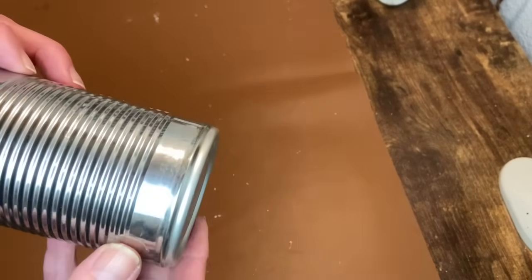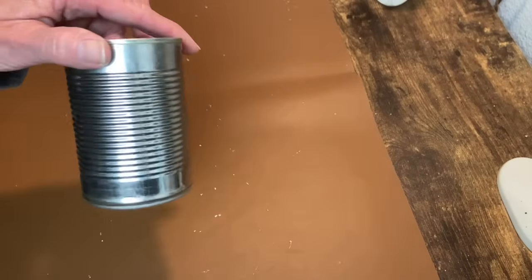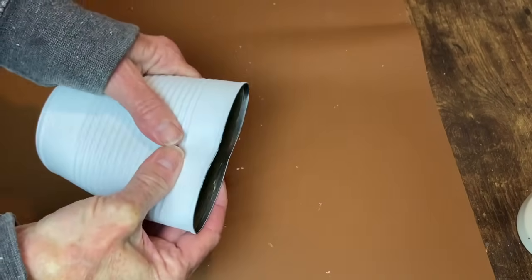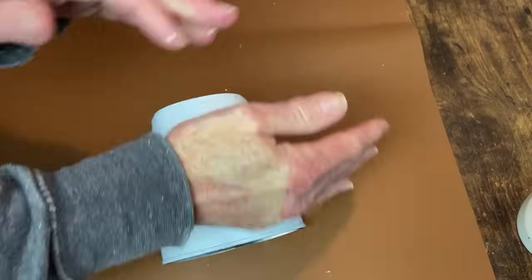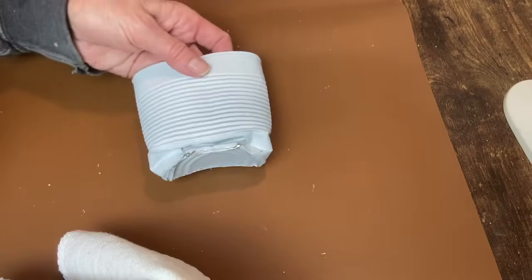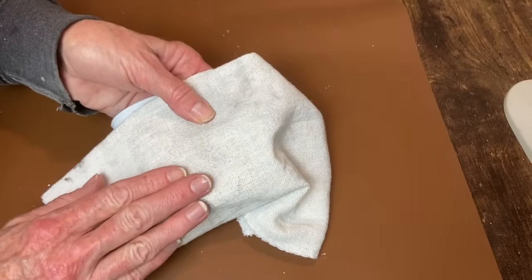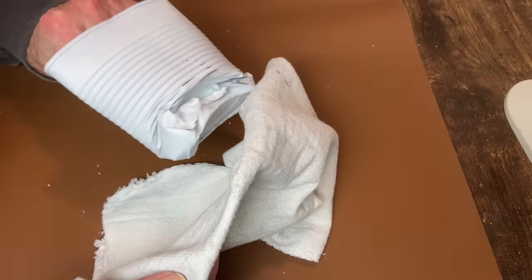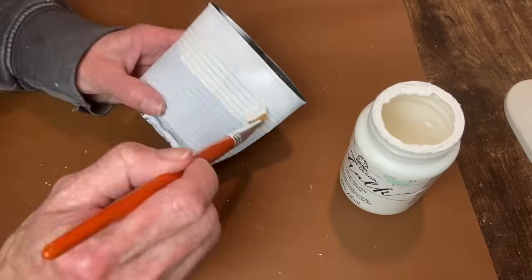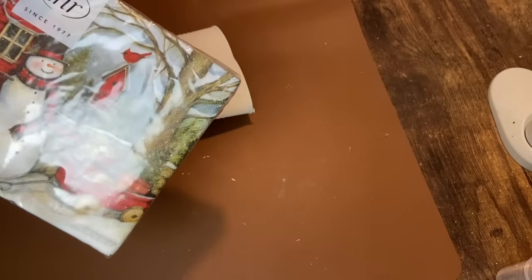I'm using another tin can for my next project. I wanted to be able to cut the bottom off of this but my can opener would not grip onto that rounded bottom. I was wanting to make a pocket posy, which I'm sure a lot of you have seen, but normally you would cut that bottom off. I went ahead and spray painted this with a coat of my flat white Rust-Oleum spray paint, then I took it out to my workbench, put a towel over it, and pounded it down with a hammer — until I ended up with this horrible mess. It would not pound down all the way, but I decided to just stick with it and see if I could turn this into a pretty piece of decor.